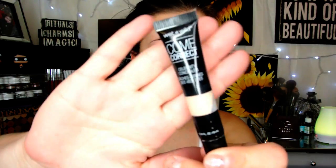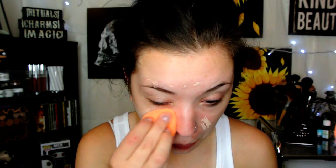Then I'm going to take my Wet n Wild Come Correct Celebrities Concealer and I'm going to start concealing underneath my foundation. I ended up putting on way too much — I literally could have used this for foundation. You literally need the tiniest amount. I end up wiping some off, but anyways I'm just going to put that on my problem areas and spread it out.